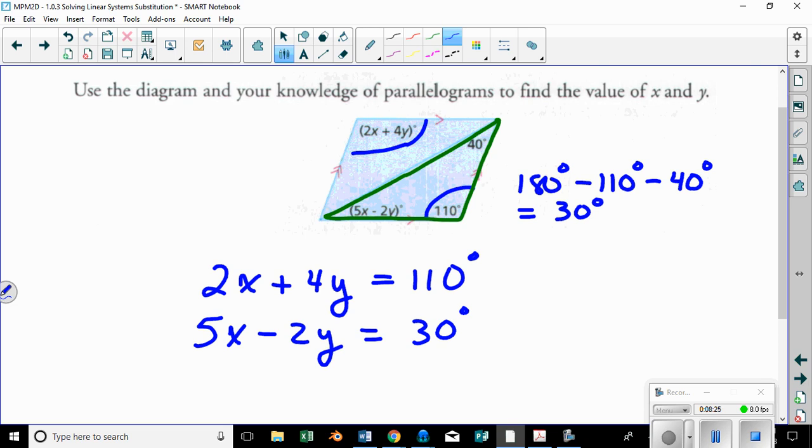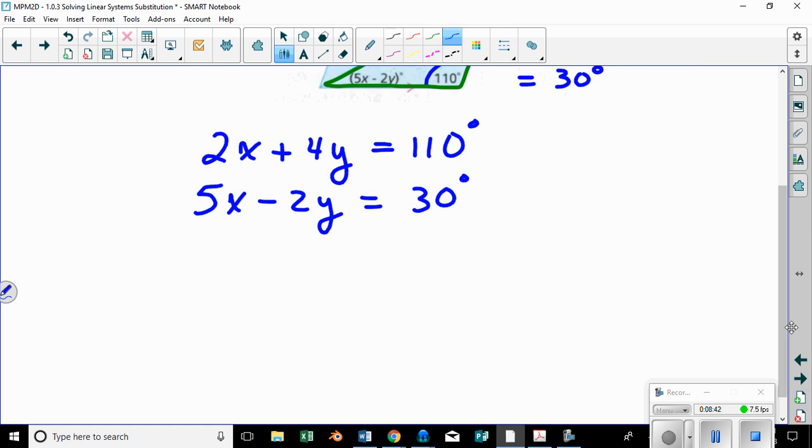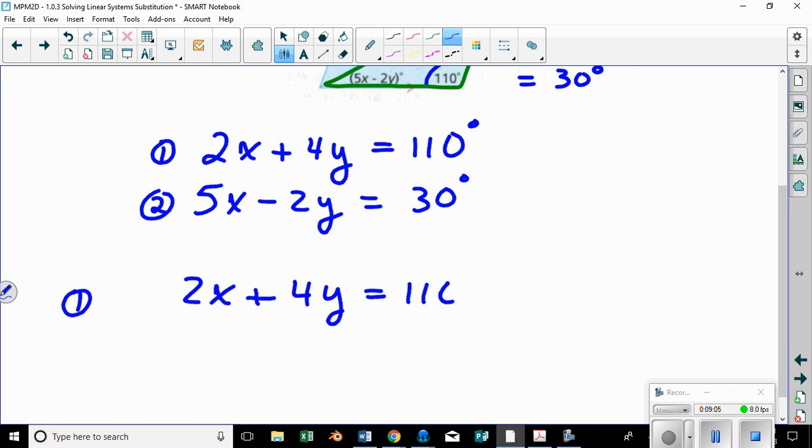And there might have been another way of coming up with something else. In fact, there is a Z pattern in this, which we could have used to directly get to our equations, but there are multiple ways of doing this. So I wanted to do it this way because I wanted to show how, in this case, we end up with two equations that aren't in y equals mx plus b format. Well, in a case like that, what you'd want to do is isolate y in both if you were going to use a substitution method. So if we take the first equation, which I'm going to call number 1, I'll do number 2 in a second. Taking equation number 1, rewriting it, we can now isolate for y.